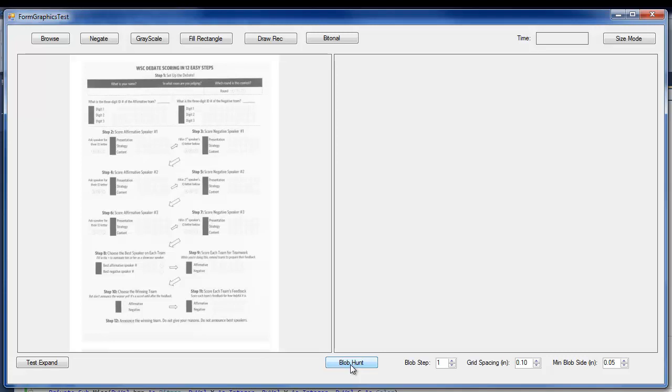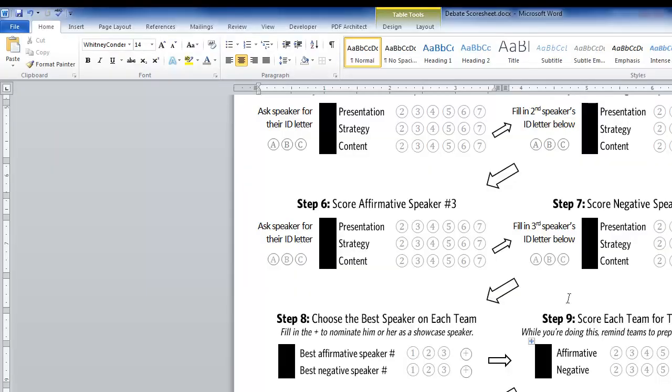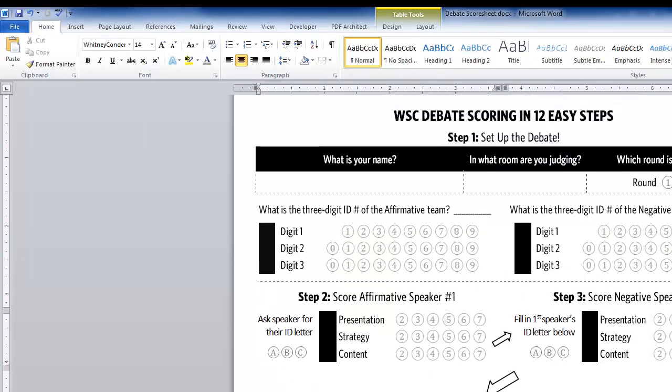Now, once I've described this, you can see some of the things that can cause problems. If we look at our score sheet, solid lines attached to the black boxes, because of the way that flood fill works, it would find those also. So I took the very simple step of just turning these into dotted lines. Same thing here. Then I can almost be sure, because the neighbors don't have black connected to black, you're alternating black and white. I won't find those, and they still serve the same purpose as the original solid lines.